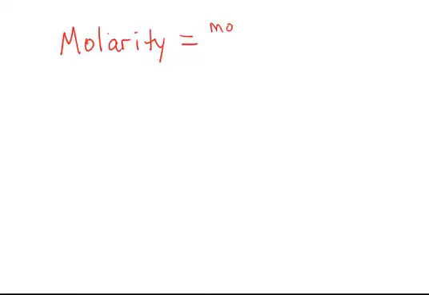Guys, welcome back. Today what we're going to be talking about is solution concentration. And the unit that we're going to be working with is known as molarity. Molarity is probably the most common way to represent solution concentration in chemistry. And we define molarity as the number of moles of solute that are dissolved per liter of solution.